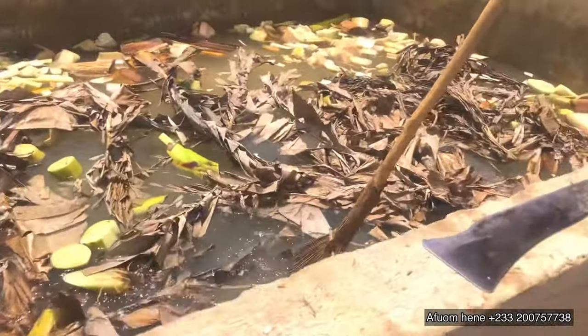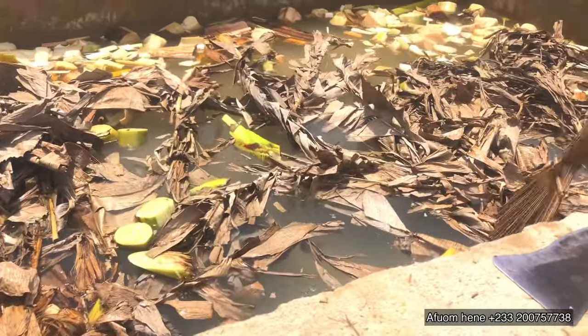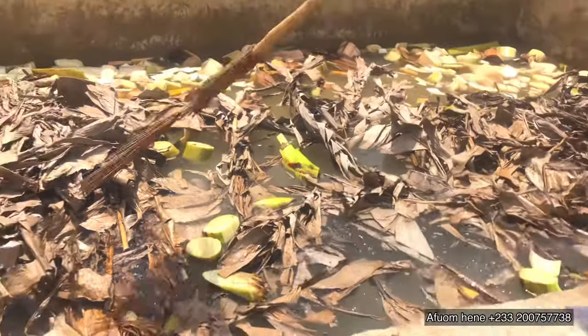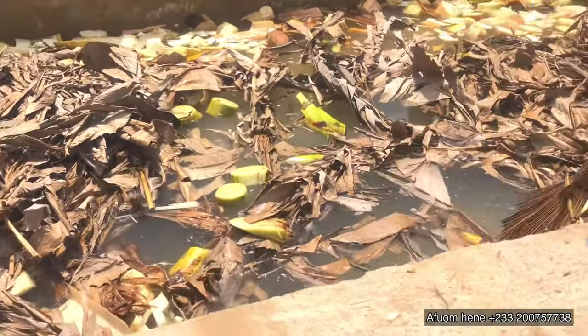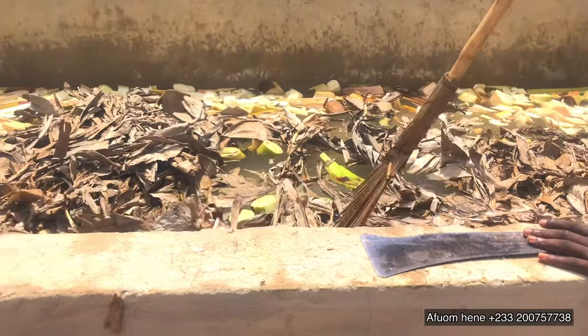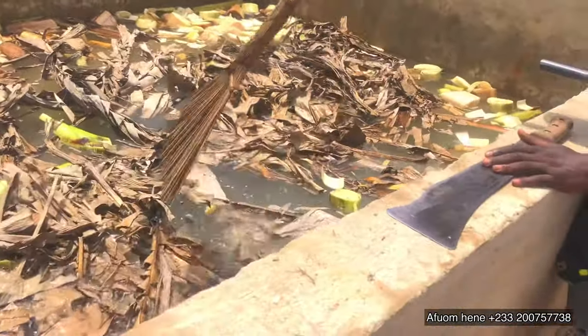Then after that, you fill the tank to the brim. So everywhere needs to be treated. So after that, we are going to fill the tank to the brim, and then leave it in there until we see living organisms in the pond.